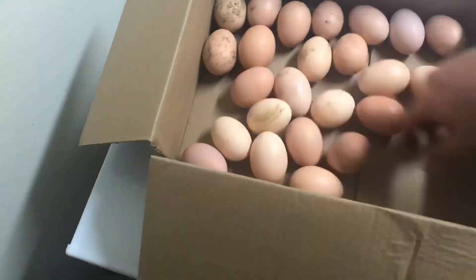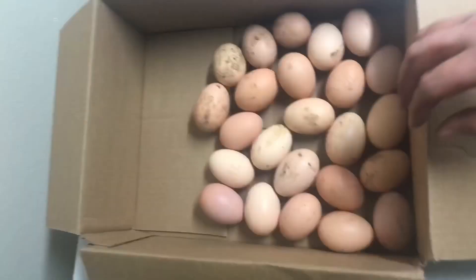I've got all the dud eggs out of the incubator now and the good eggs are back in there, so let's check out our dud eggs and see how many we lost. We lost 24 eggs, so that gives us about a 65% success rate. In the world of school that would not be very good, but in the world of hatching eggs — honestly I don't know, is that good? That's good enough for me. I'll see you back at the incubator in about eight days where we need to raise our humidity and get these eggs ready to hatch. Thanks for checking out the video today, and I hope I'll see you again on Farmer Tyler Ranch.